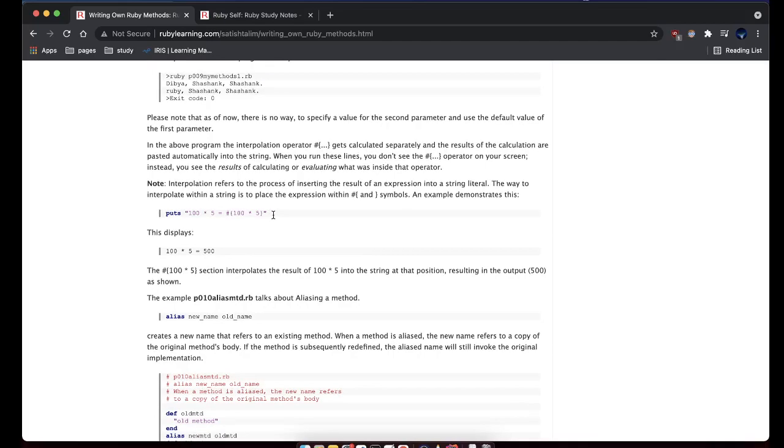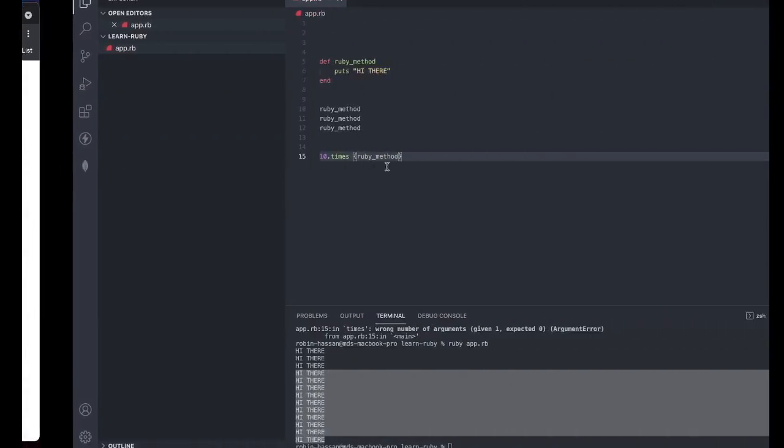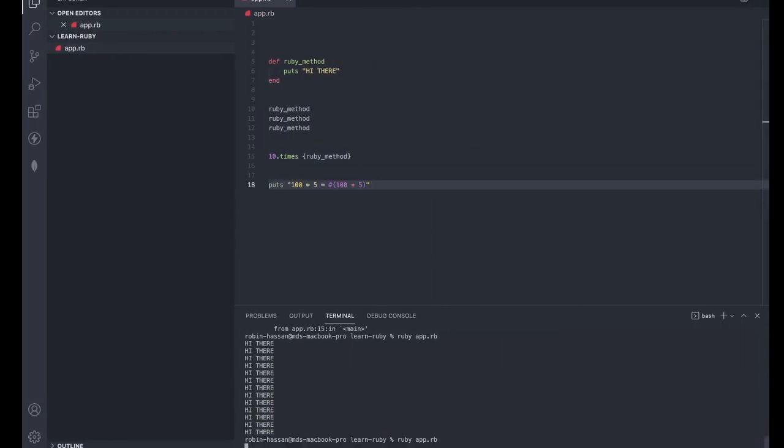We can do mathematical equations also in some way. Let's say we have this value. What it will print is 100 multiplied by 5. This is all a string, and we can write the equation inside the block.